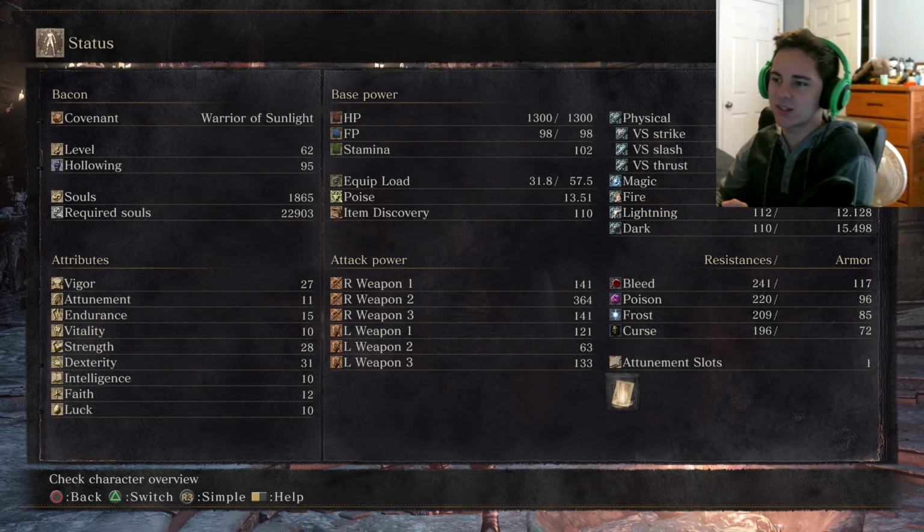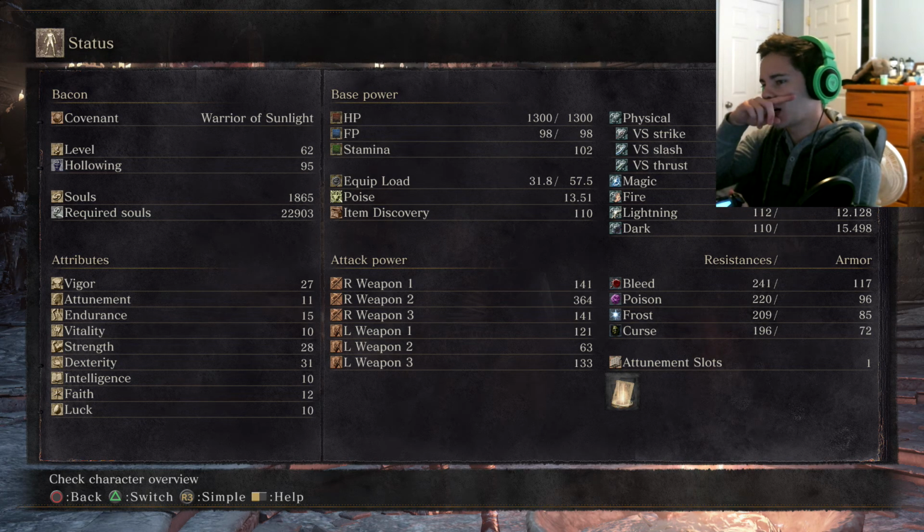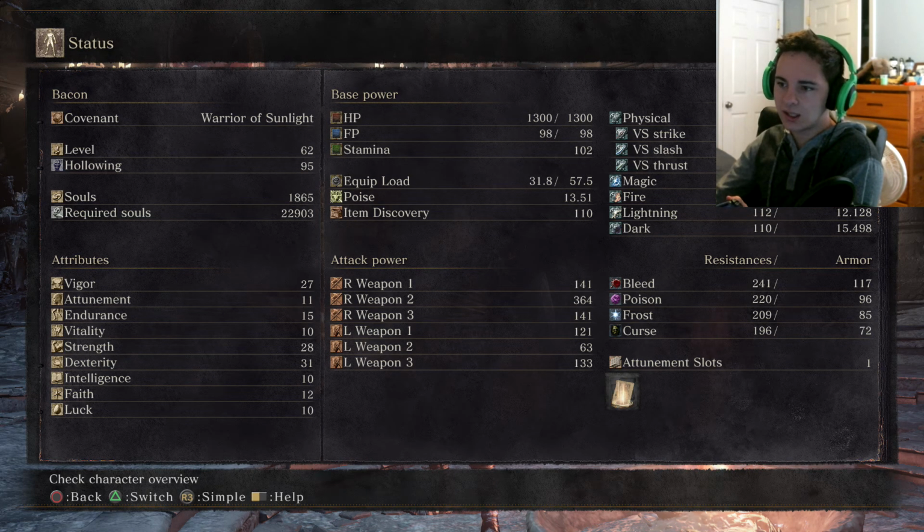Okay, so these are our stats right now. Level 62, 17 vigor, 11 attunement, 15 endurance, 10 vitality, 28 strength, 31 dexterity. It's actually 28 and 28, but because of the rings I have on, my dexterity increased, so that's why it's like that. And then we have 10 intelligence, 12 faith, and then 10 luck.